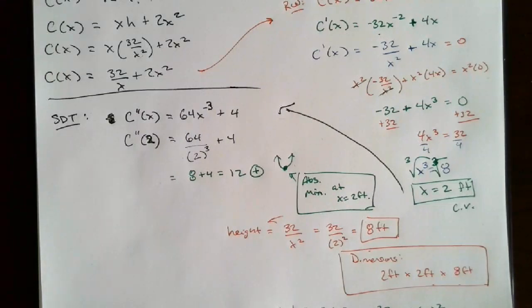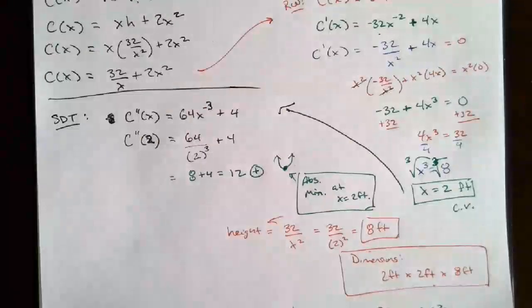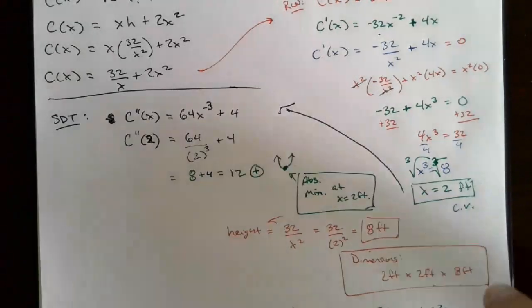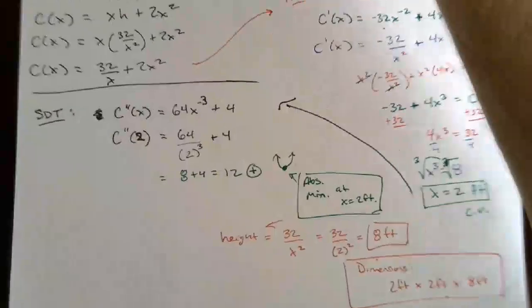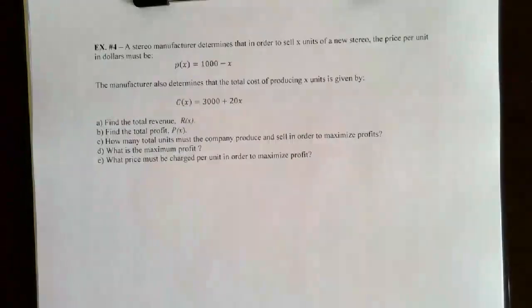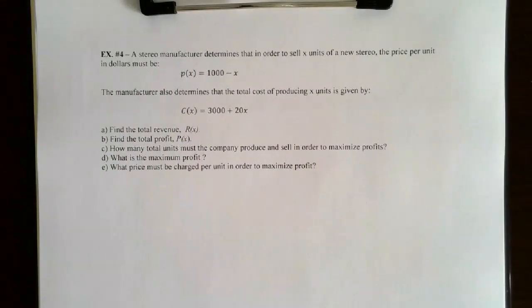So those examples all had to do with finding maxes or mins using derivatives when you had one critical value, so you knew it was an absolute max or an absolute min. This next example we'll talk about has to do with manufacturing, but it's still the same type of idea. It's actually probably a little easier to handle. So we'll look at this last one here.